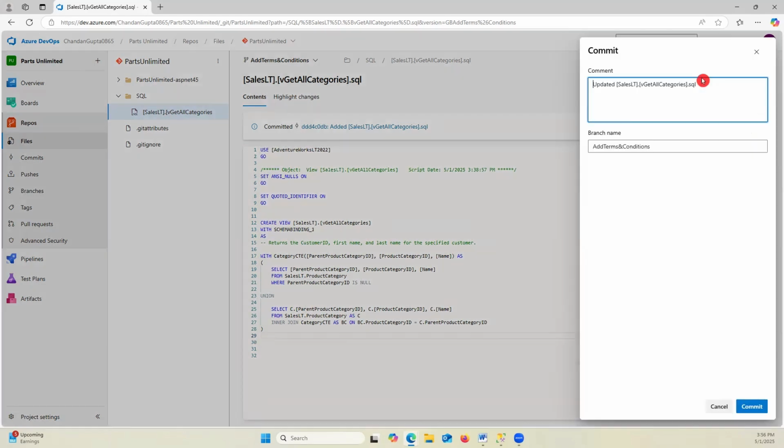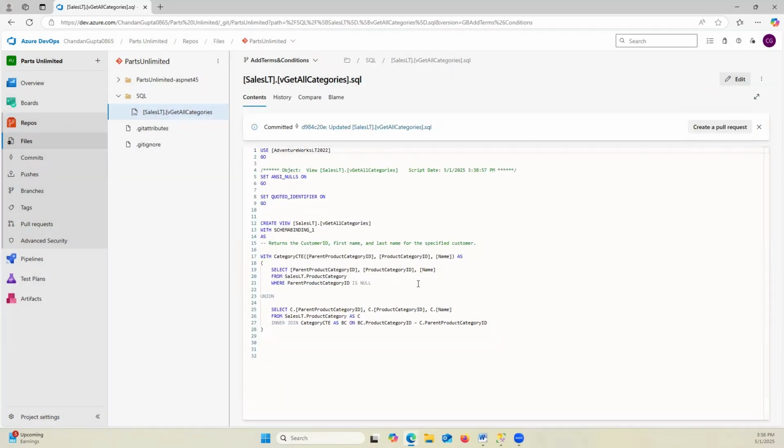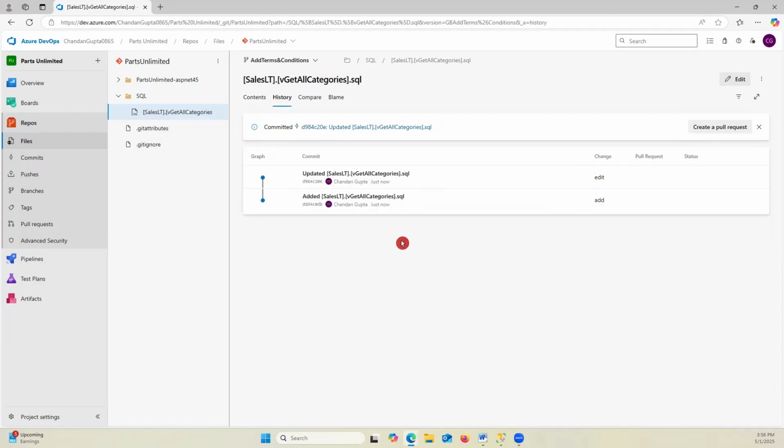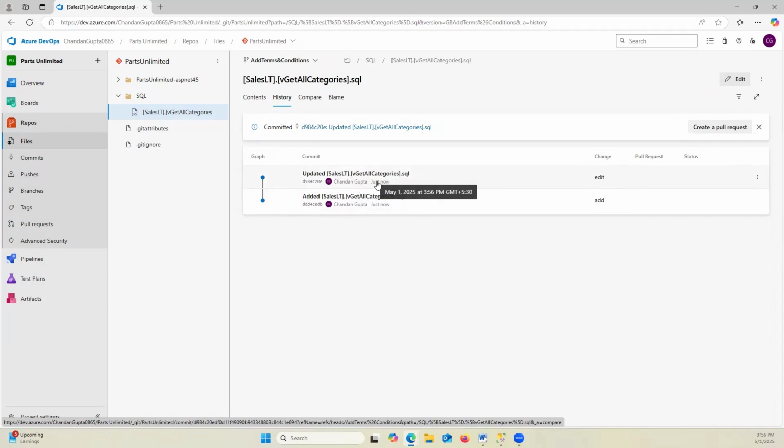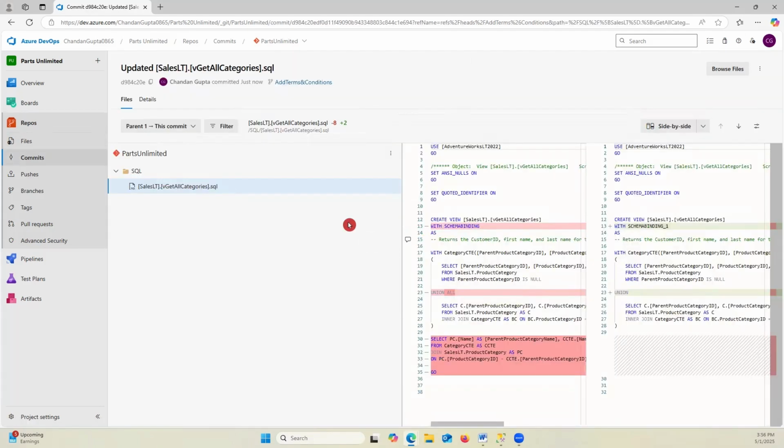Now what I need to do is commit this one. Okay. So this is now committed. Now it will go to the reviewer. But if I want to see the history, you can see that now another name is fetched up. That is myself. And over here, it is giving me all the details that I have.